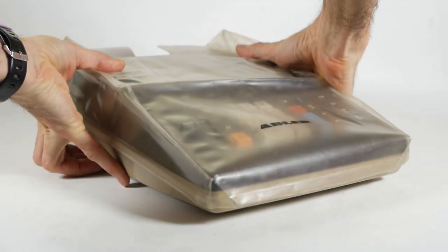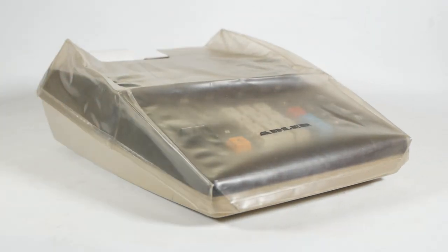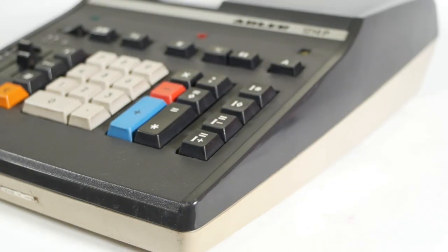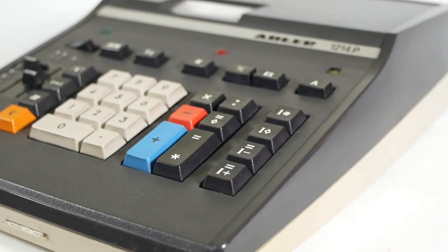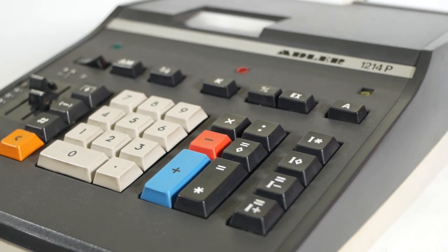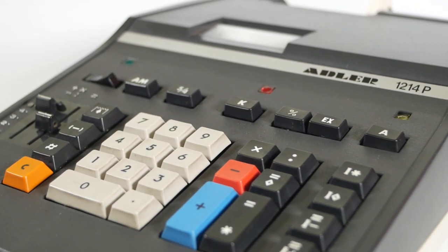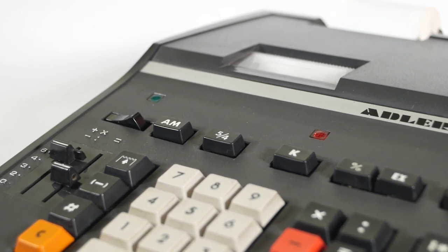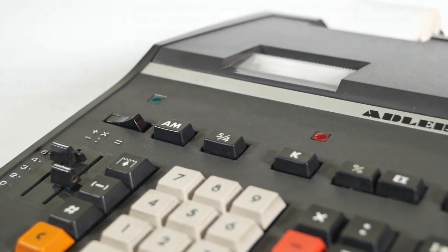We have another calculator to look at. This time we're bang up to date with an electronic calculator. Or at least we've made it as far as the 1970s anyway. This Adler 1214P was made in Japan in 1973, or thereabouts. It's a printing calculator with a 12-digit capacity and some reasonably advanced features for the time.